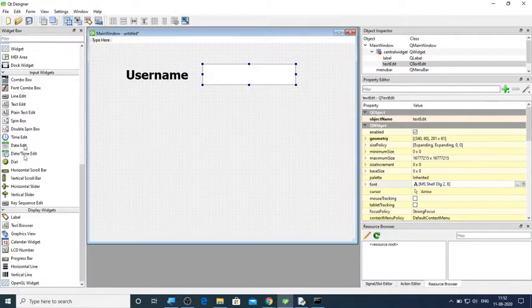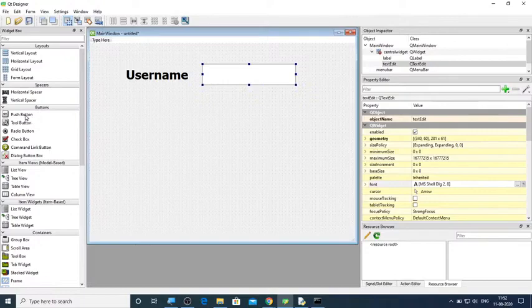And likewise, I can even create a button. So here you can see buttons, and then there you can find a push button. And as mentioned, again double click on that, and rename that push button. The default name is push button. So I can just give some name. Okay, let me just give the name login.